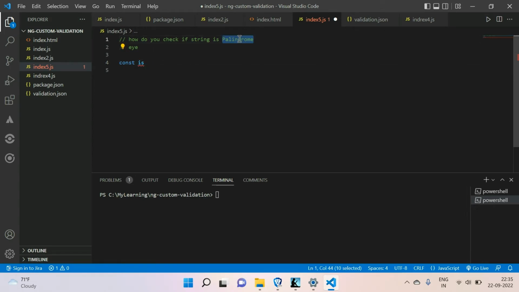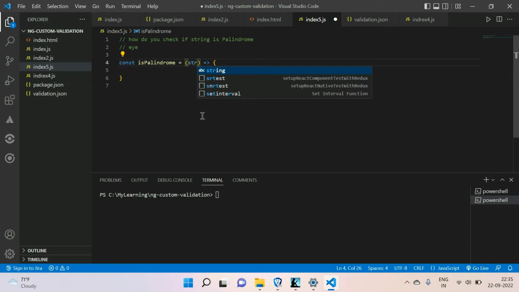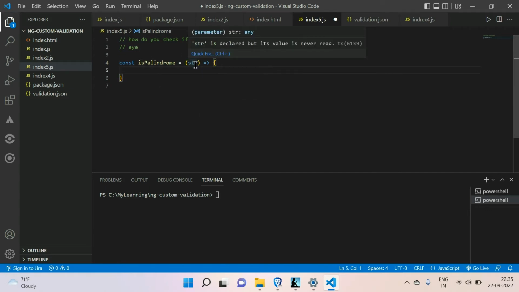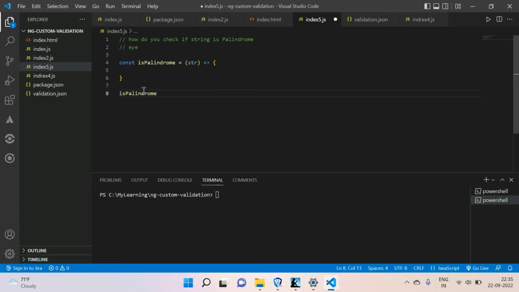Here I will copy this spelling. So this is my function which will accept the string as an argument, so here I need to define my parameter. This will hold my actual value, and after that I will call this function, and here I will simply pass one string, "I". You can pass any string because we need to check if that is a palindrome or not.